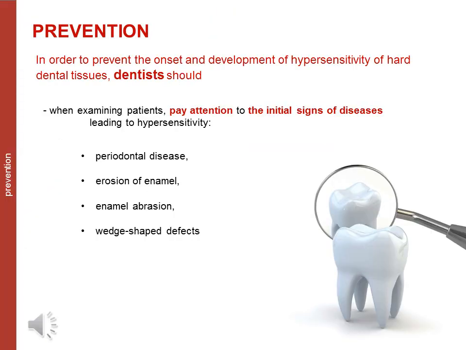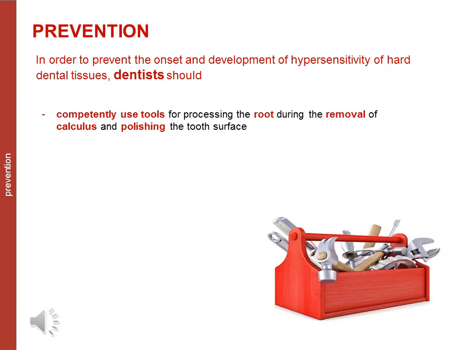Prevention. In order to prevent the onset and development of hypersensitivity of hard dental tissue, dentists should, when examining patient, pay attention to the initial signs of diseases leading to hypersensitivity: periodontal diseases, erosion of enamel, enamel abrasion, wedge-shaped defects. Competently use tools for processing the root during the removal of calculus and polishing the tooth surface.